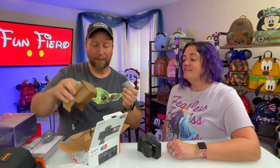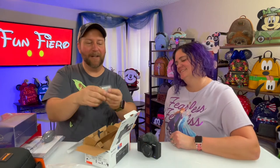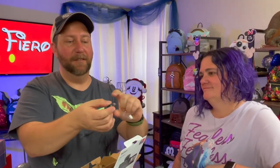Let's pull everything out. Oh my God, the battery. We've got the world's smallest camera battery, which is fine because they make lots of battery chargers, so no big deal there. We don't need all the directions. Who needs those, right? Save those. That's what YouTube is for. Here, I'm just going to lay it all out.